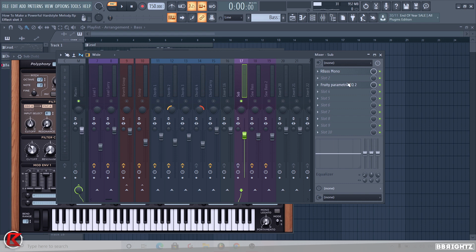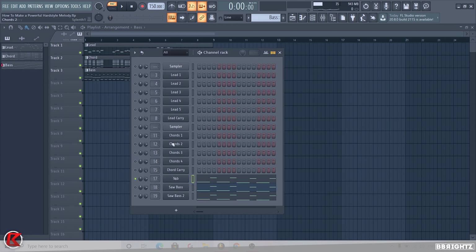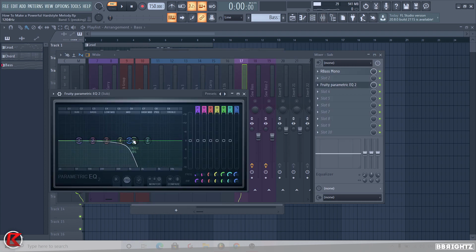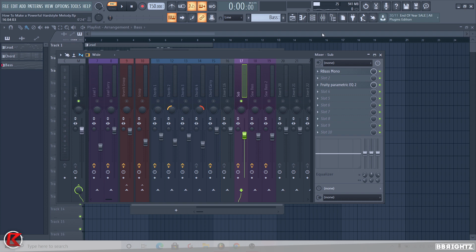I'm going to play with it without, and it sounds like this. The difference there is incredible, so definitely recommend R-Bass. That's a very basic sound. It's just cutting off the low end with the EQ, and it just fills up the sub. That's all it's needed for.